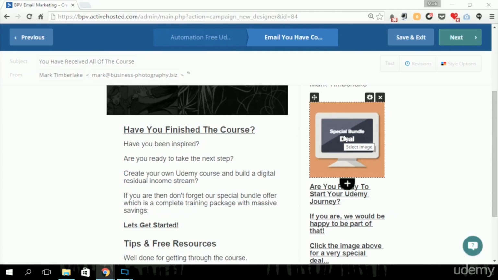And I could change that offer. I could do lots of different things with the automation. I hope you can see how that would work and how you can set up these multiple emails, and that's set up once. So once you've set it up and done all the hard work, it's a case of people finding it on the internet, clicking, coming in, going through the process, and now you're going to start getting some sales from that automated process, and you don't have to work on it ever again.